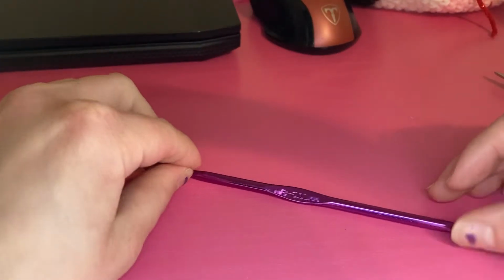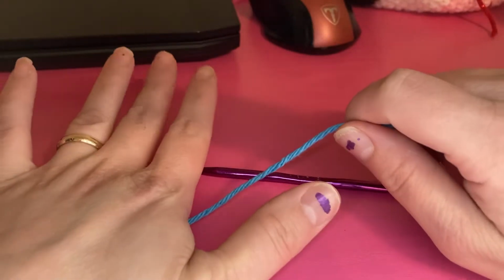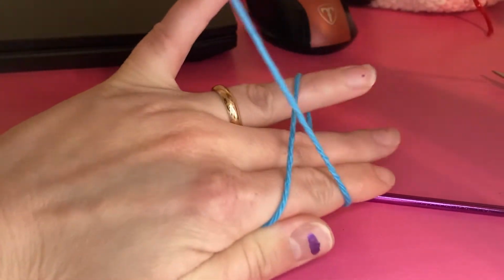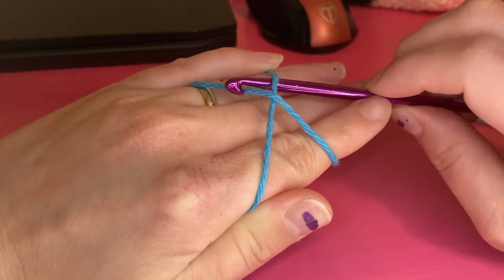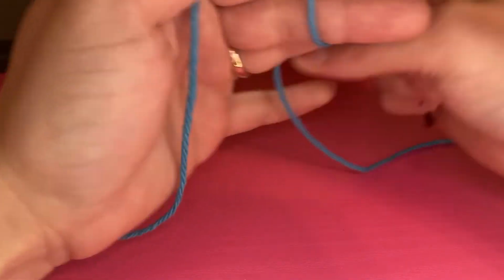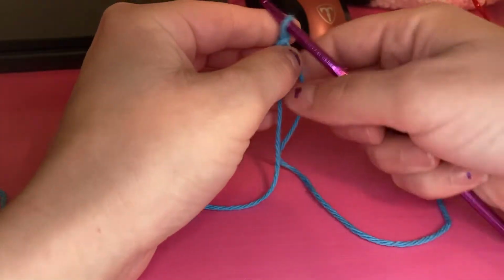Alright, you're gonna take your hook, good old H hook. You're gonna take the yarn, and I'm gonna teach you how to do a slip knot. So what I like to do is I usually take 3 of my fingers, wrap it around, kind of in this cross-like formation, okay? And we're gonna slide it up under the first one, pull back the second one, and you have a slip knot. And you're just gonna take it and pull it like that. I usually take it and then stick it back through because I don't have it on the right side.